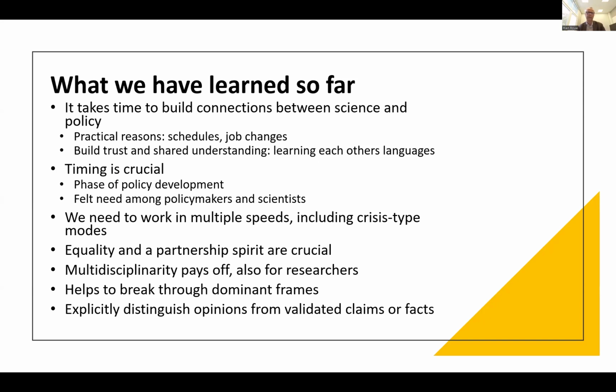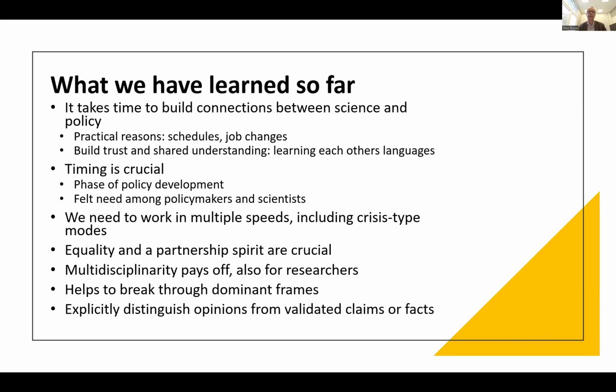And also, and this is about creating trust, equality and a partnership spirit are crucial. So in our meetings, everyone is an expert, also the policymakers. So there isn't the kind of linear interaction where the scientists provide insights and then the policymakers listen and say how to translate them to their policy. No, they're all experts. So creating this kind of equality and partnership is really essential for our meetings, I think.